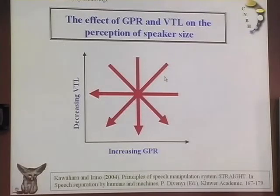I'm going to present you sets of 3 speakers who differ in pitch and vocal tract length. Each one of them is going to say 3 syllables, and your task is to say whether the 3 speakers are saying the same 3 syllables. So listen carefully. Mo, pi, fa. Mo, pi, fa. Mo, pi, fa. It's trivial. The change in size from a young boy to a teenager to a large adult is absolutely trivial for you.